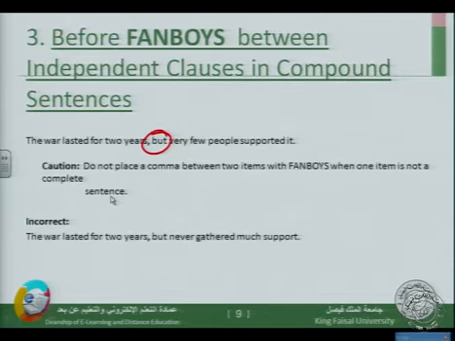Okay, so here we should not put a comma because "but" does not join two independent clauses. This is not an independent clause. Okay. So in this case, this is incorrect. We need to pay attention: if the FANBOYS connect two independent clauses, in this case we have to put a comma before the FANBOYS. Otherwise, you cannot use the comma with the FANBOYS if they connect words, two words or maybe two phrases.